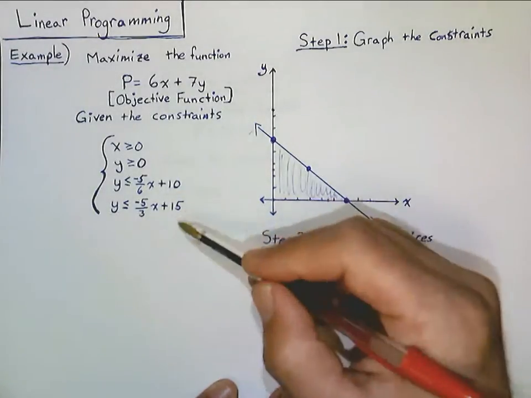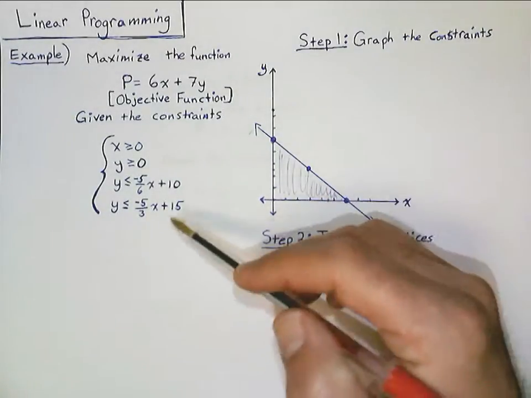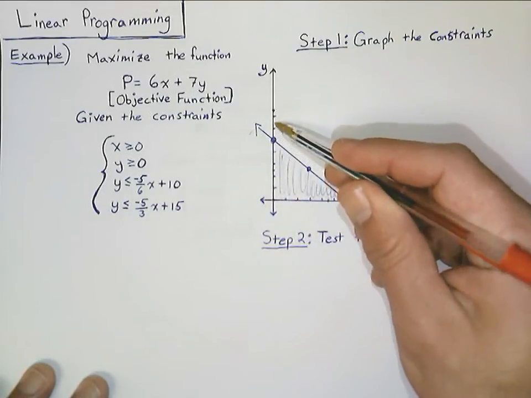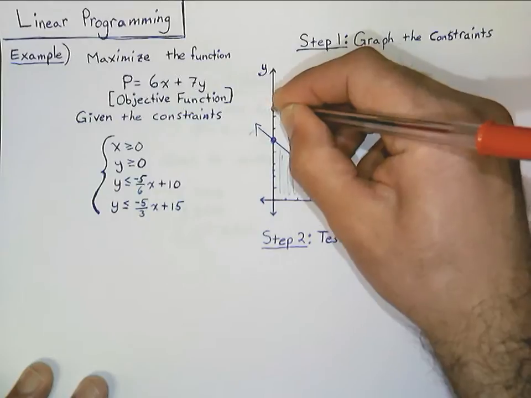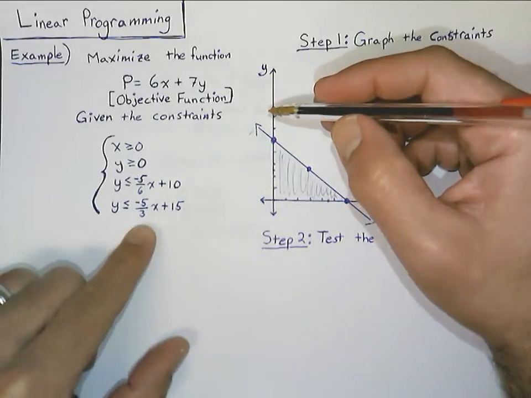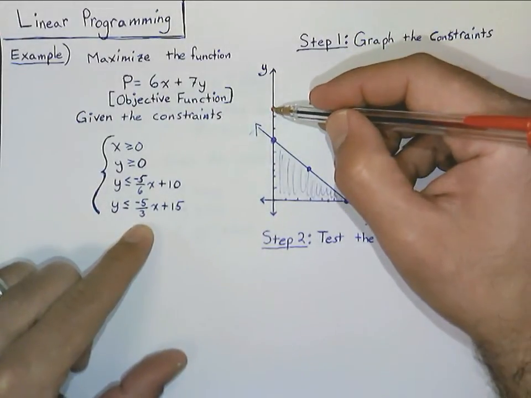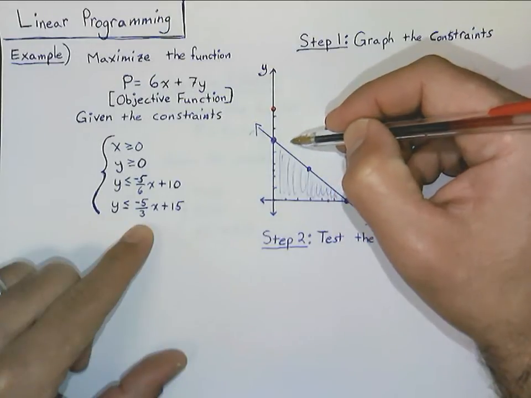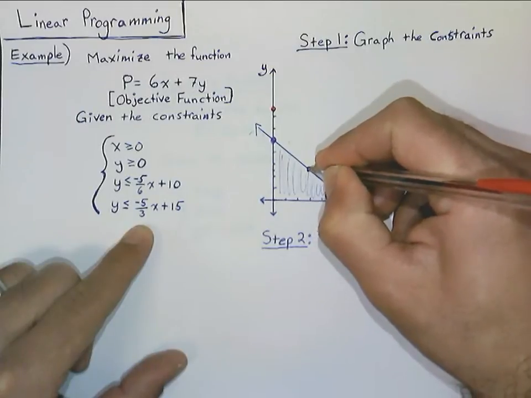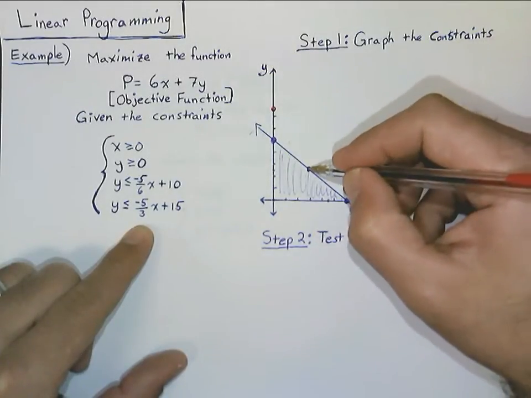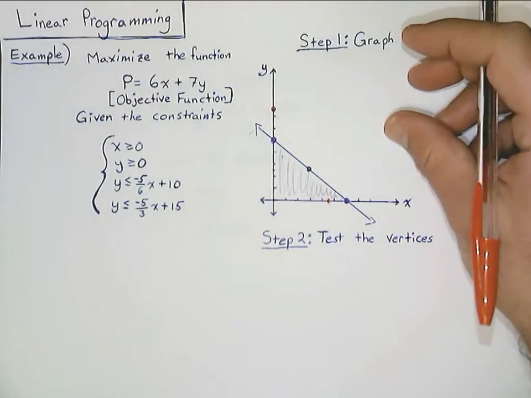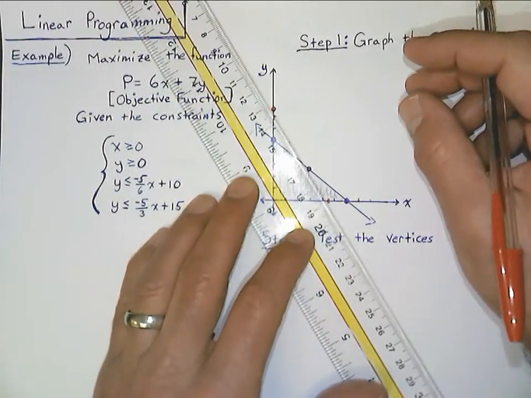The last inequality, we can do that again. So here we have a y-intercept of 15. 2, 4, 6, 8, 10, 12, 14, 15. There is our y-intercept for the boundary line. And then we need to follow our slope of negative 5/3. So down 5 to the right 3, down another 5 to the right 3. Oh, hey, that's nice. I think we're landing on that point right there. Down another 5 to the right 3. There we go. And so we want to include that boundary line since it's less than or equal to.